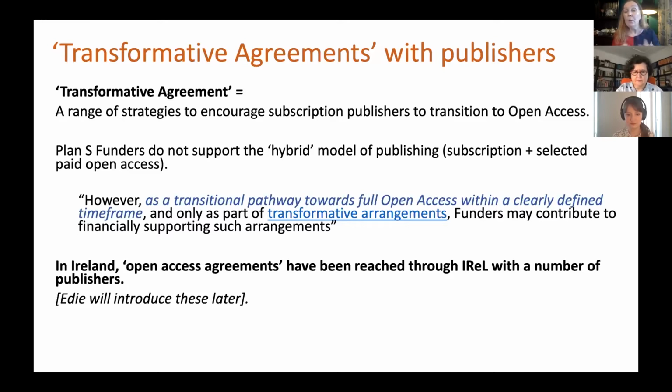But when researchers wanted to pay for open access, that option was available to them. So for selective articles, they could pay a hefty sum, typically somewhere between 2,000 and maybe 5,000, and it's just gone up. It's gone up to maybe 8,000 for these article processing charges. So Plan S has said they're not going to support that anymore. So publishers who try and do that are accused of double dipping. It's considered to be unethical and wrong.